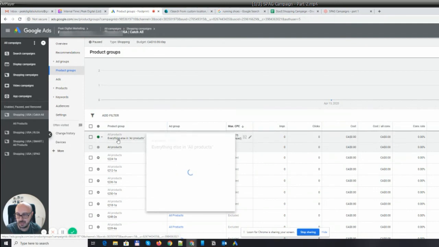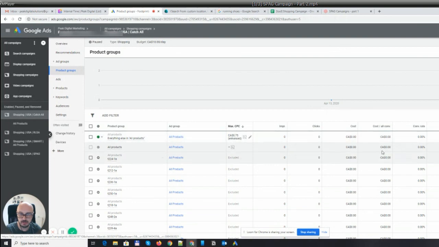So if the client adds new products and doesn't tell you, you will be advertising for those products in this campaign. Also a good thing to do is occasionally go through this campaign and check if there are any new impressions or clicks, and check if new products were added without your knowledge, and you can add those products in the SPAG campaign and exclude them in this campaign.